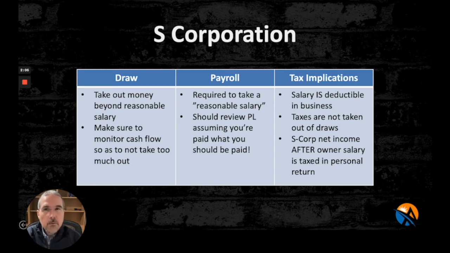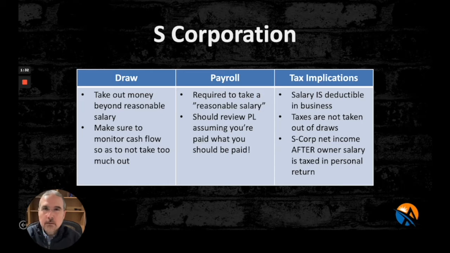So what do you do then for the draws? The draws you can take out at any time that you want. Those are going to be funds that are taken out outside of payroll. And the beauty of an S corporation is that the main idea is to put your pay into two separate buckets. The first bucket is your W-2 or payroll bucket. That is going to include Social Security tax. The other bucket is draws. That does not include Social Security tax. And that's where the savings comes in from an S corporation.